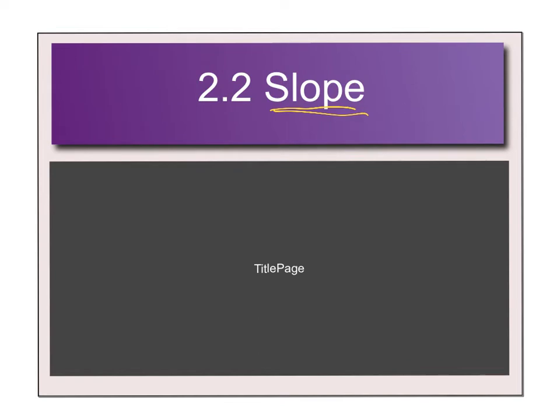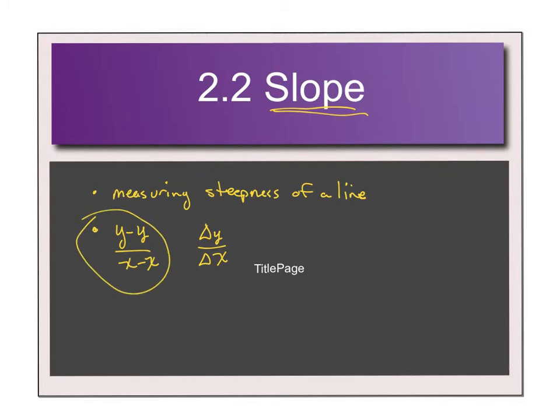So 2.2, we talk about slope, and slope is something that you may have heard in algebra days or from middle school or intermediate algebra. It's merely measuring the steepness of a line. A lot of students get so focused on how to find it that they forget what it actually is. All you're doing is measuring the steepness of a line. Most of you would remember that it's just y minus y over x minus x, or change in y over change in x.